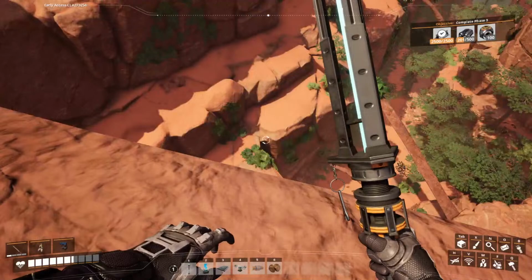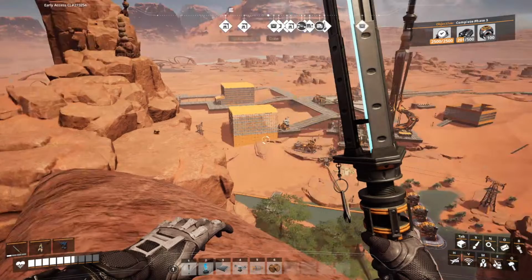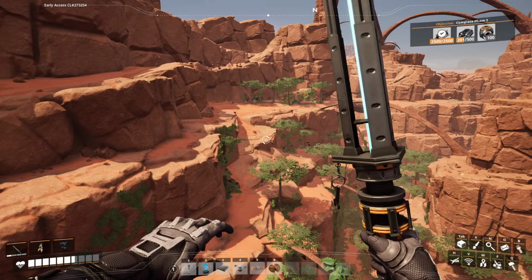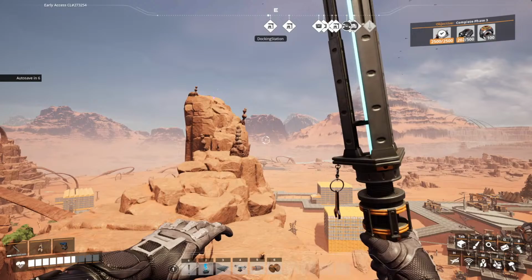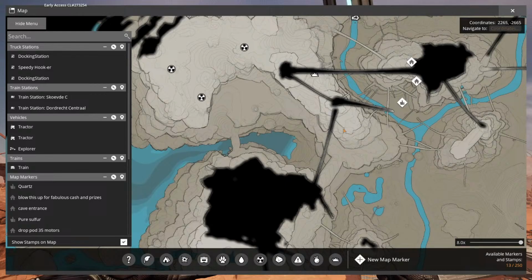All right, so let's look at the map. Let's pop a slug on that thing so we know it's there. There's a yellow slug over there. I mean, I don't need to have all these slugs right now. I just figured I could get them because we are already here. And we'll catch them later. But if I only mark the purple ones, I think that's going to be a good system. Because there we have that one, and then where's this other one? I can't remember where we were. Oh, yeah, way up here.